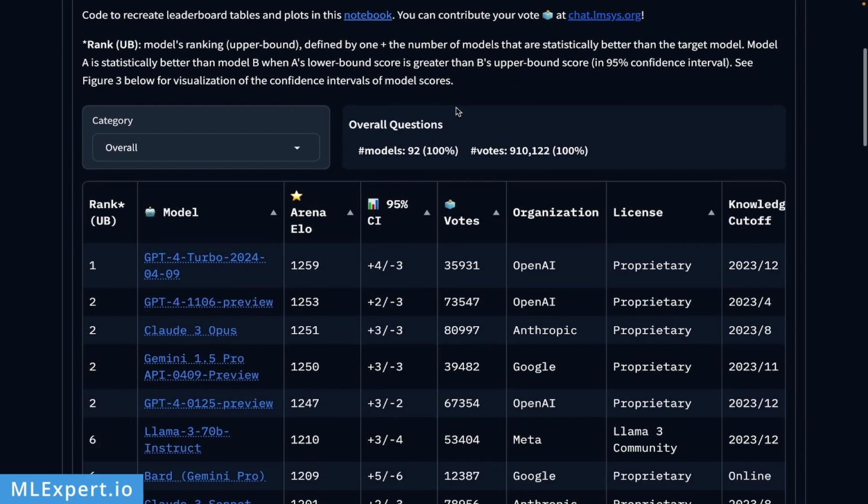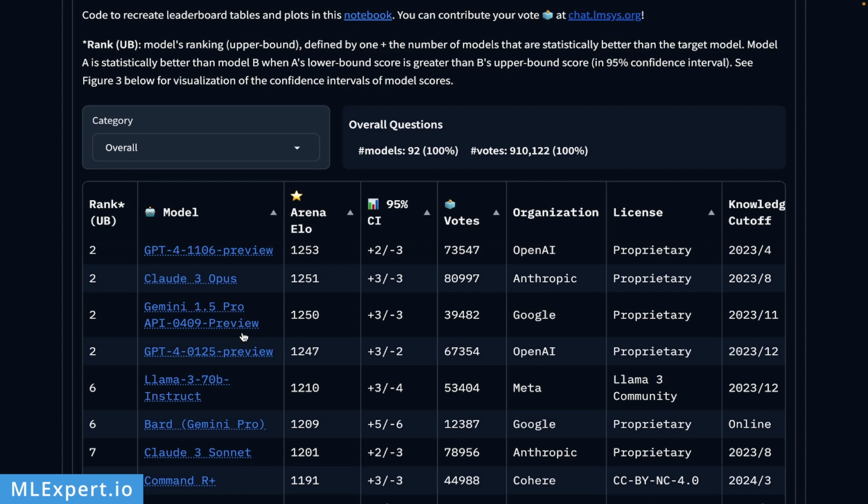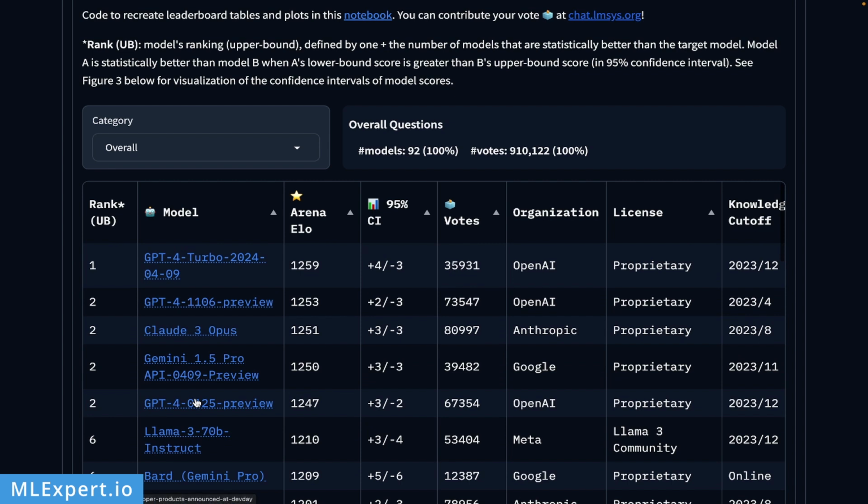And you can see, at least in this leaderboard, that currently GPT-4 Turbo is probably the best model that you can get. Then you have Claude 3 Opus. And one important thing right here is that the Llama 3 70 billion parameter instruct model is currently in the 6th place.